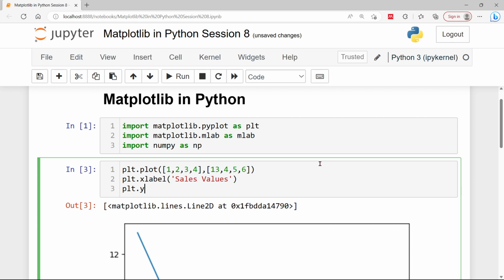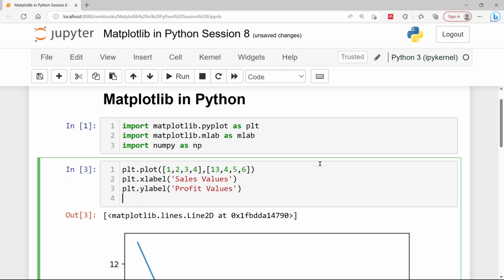Then plt.ylabel. Then I'm going to write, let's say, profit. For my sales, what is the profit value there, right? So this would be easier for my graph representation, right? Anyone can understand this graph looking at the x-axis and the y-axis, right?